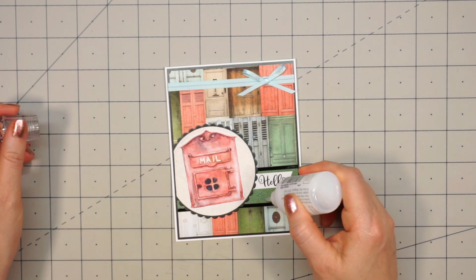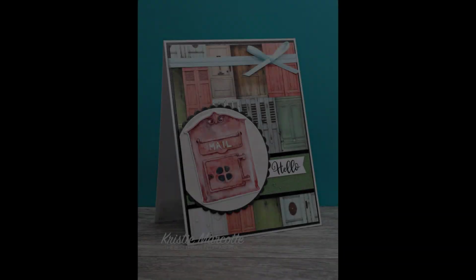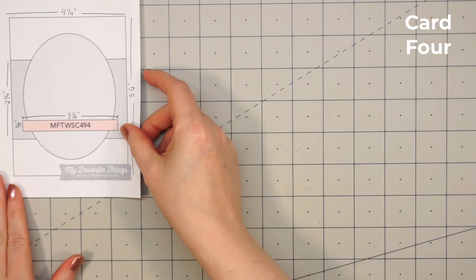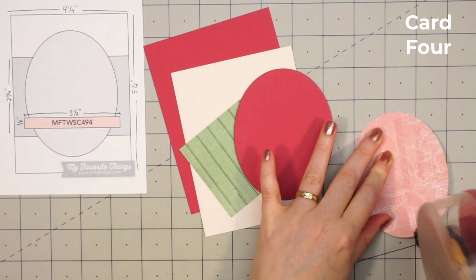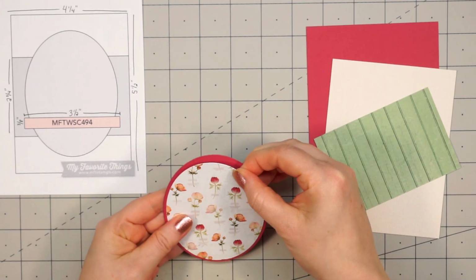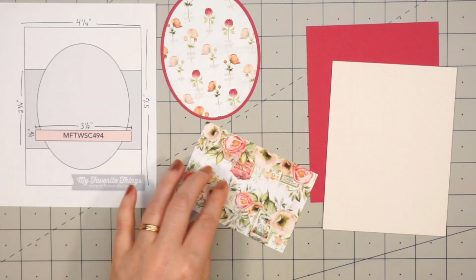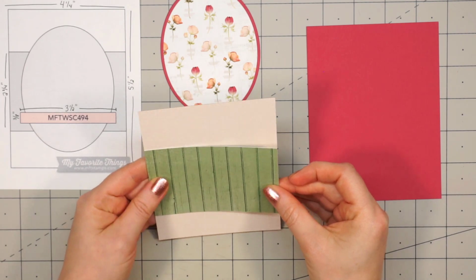So there is my finished card, and this is card number 3. Now moving on to card number 4. I'm using a sketch from MFT. This is number 494. And this is a fun sketch because you can feature a pattern paper in that large oval. This pretty floral paper is another favorite from the kit, so I really wanted to make sure it would be featured on one of the cards.